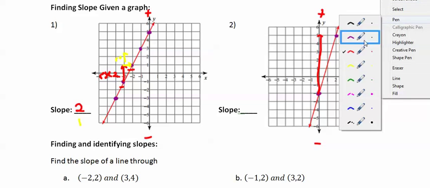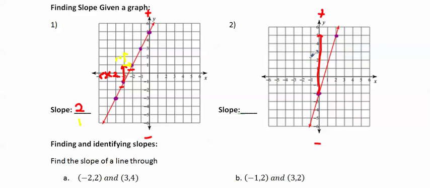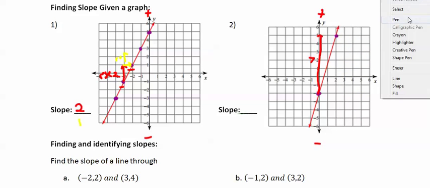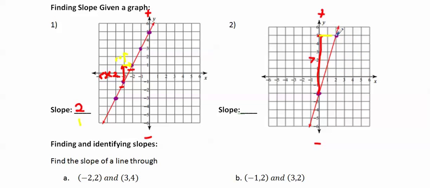Alright, and for the run, let me make a note of that, that's 7. Your run you should have gotten over, so from here over 2. Okay, so 1, 2. So that's my run. Remember, x in the positive direction is to the right, and x in the negative direction is to the left. Since we went to the right, it should be positive.